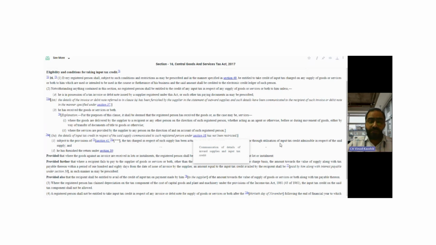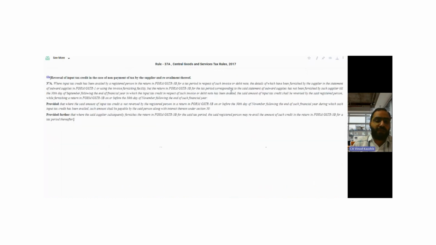So for the procurement I have made, the goods I have purchased and services I have taken from my supplier, my supplier has paid tax to the government. This has to be ensured by me. They are casting that responsibility on me. And till date, we were saying that we don't have any functionality to understand or get a sense of whether my supplier has paid tax or not. To mitigate that, to resolve that problem, the government has introduced Rule 37A.